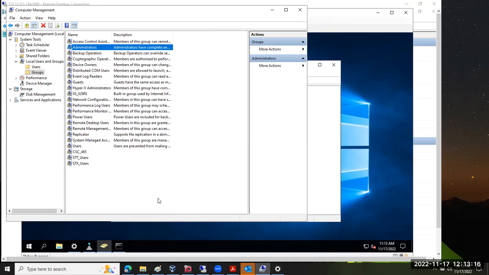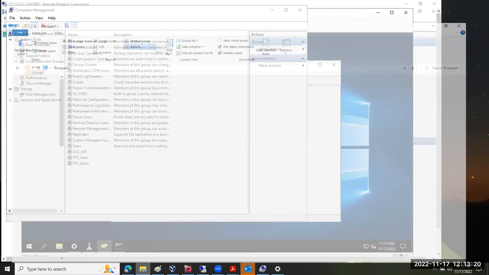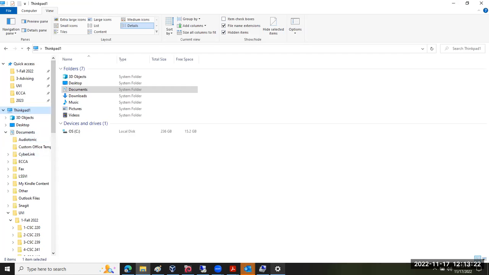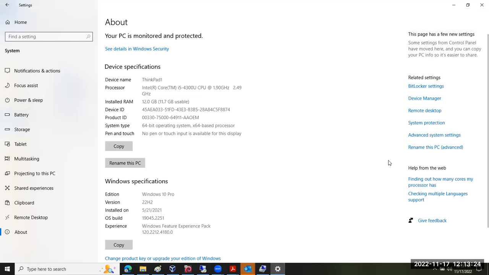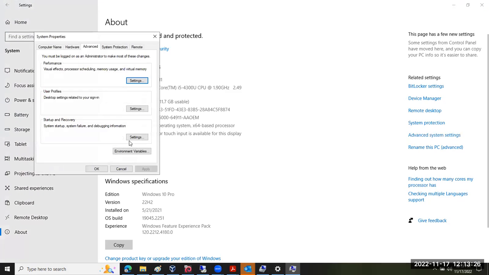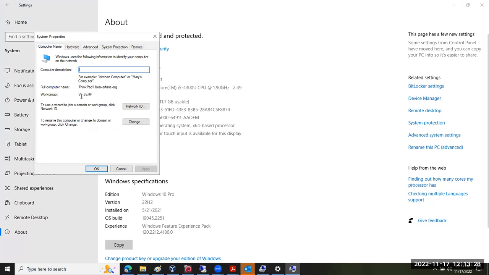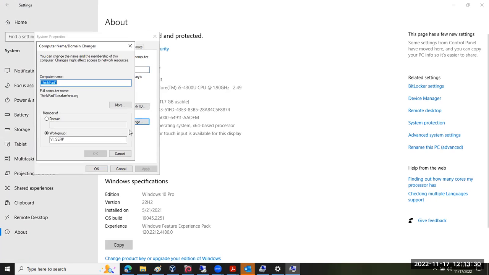On my local laptop, I'm a member of a work group, but I can change this. And instead of being a member of a standalone security model in a work group where I have to have separate accounts on each system, I can join a domain.